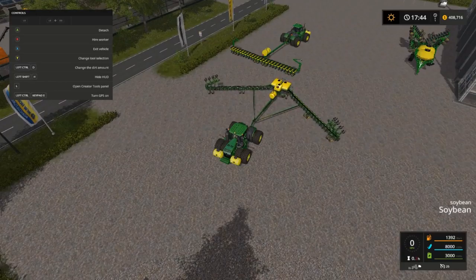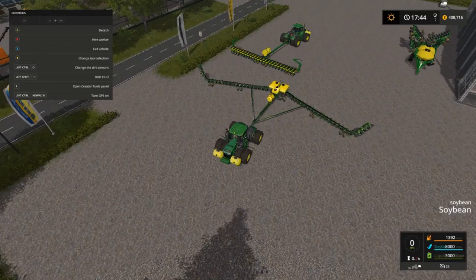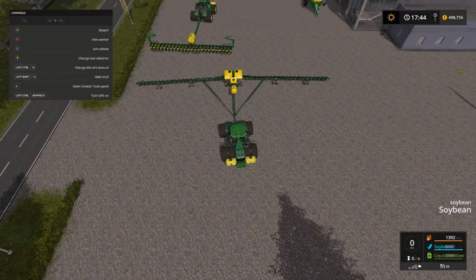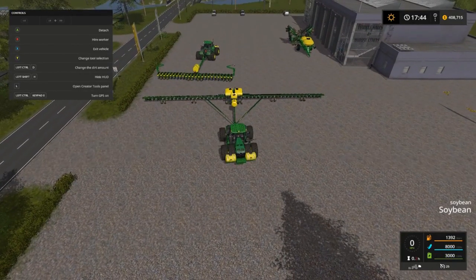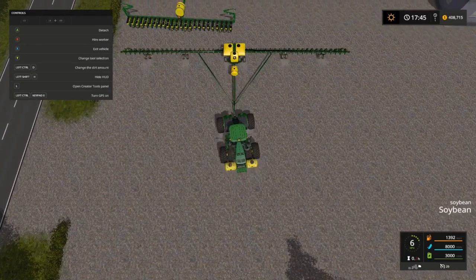Sorry, I was texting Boo while we was waiting on this unfold. Look at the difference. Just look, I want to back up this a little bit. Look at there.